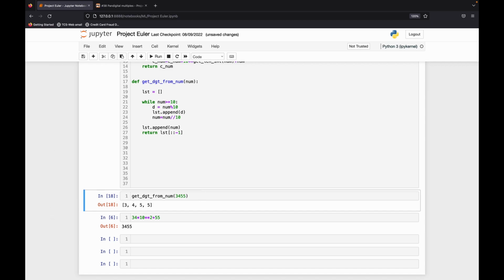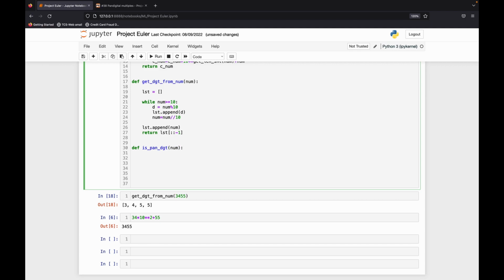Finally, we need to create another function called Pandigital. We need to create a function to determine whether that's a Pandigital of 1 to 9. I'm not creating a generic function, I'll create a simple function which will check whether the number is Pandigital for 1 to 9 or not. And that should be a simple function. So I'll just define it like this: Pandigit number.